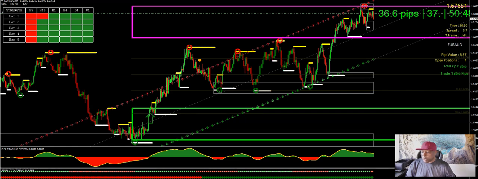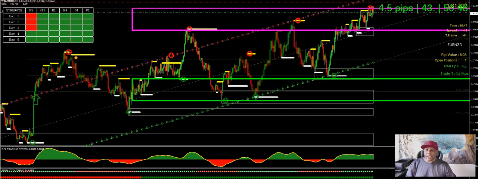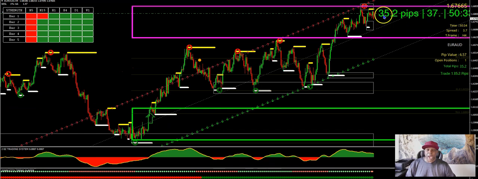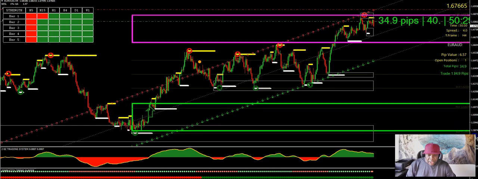Here's another one I'm in. It just started to fall. I got in a little bit early on this one, but as you can see, same thing. Okay? Same thing. It just pulled back a little bit extra, but now it's starting to drop, so I'm up 4 pips on that one, but this is the one I want to focus on. This one was just an absolute beauty. But what day of the week is this? By the way, so everybody can see it.